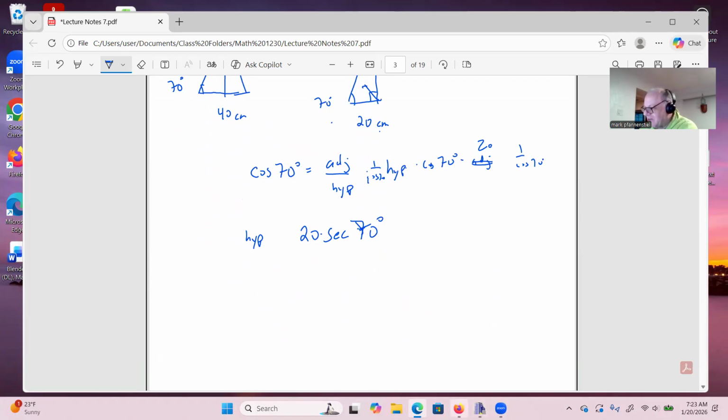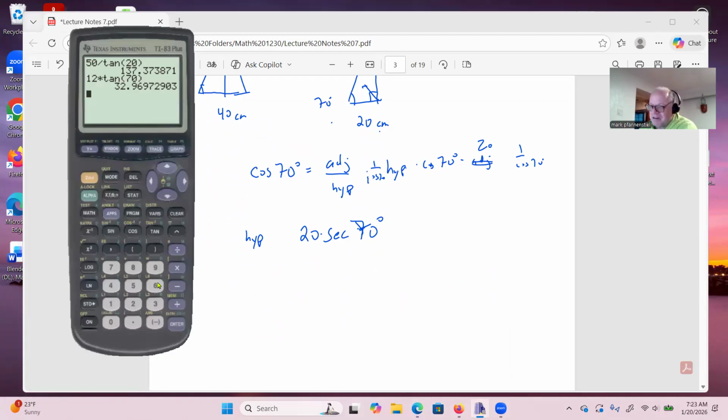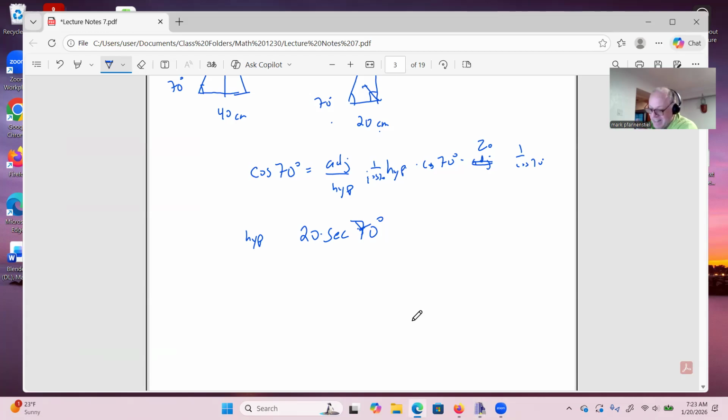Now, here's a problem. My calculator does not have a secant button. I only have sine, cosine, and tangent. That's it. So technically it's a secant, and that's okay. But I don't have a secant on my calculator. These old books, you have to go up and look at a table and do that. We're not going to do it that way. We're going to use the calculator. So we're just going to invert and multiply with all of this.